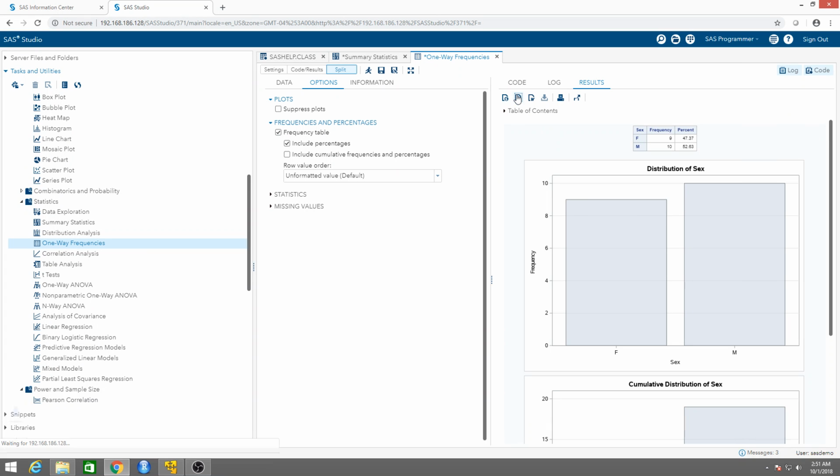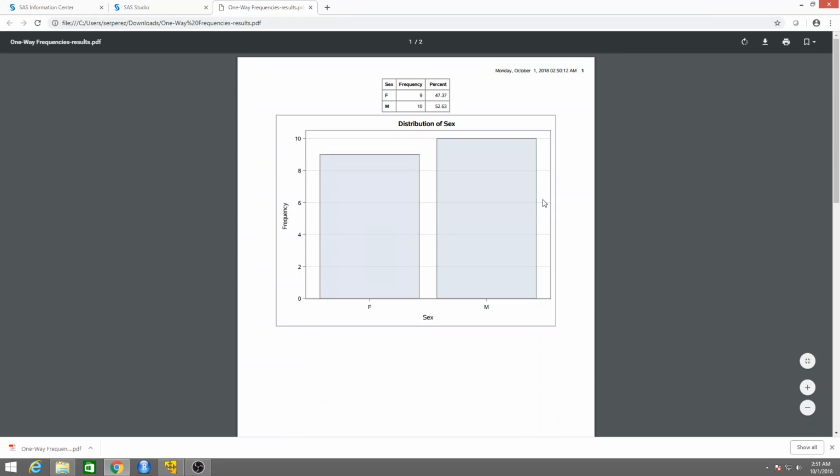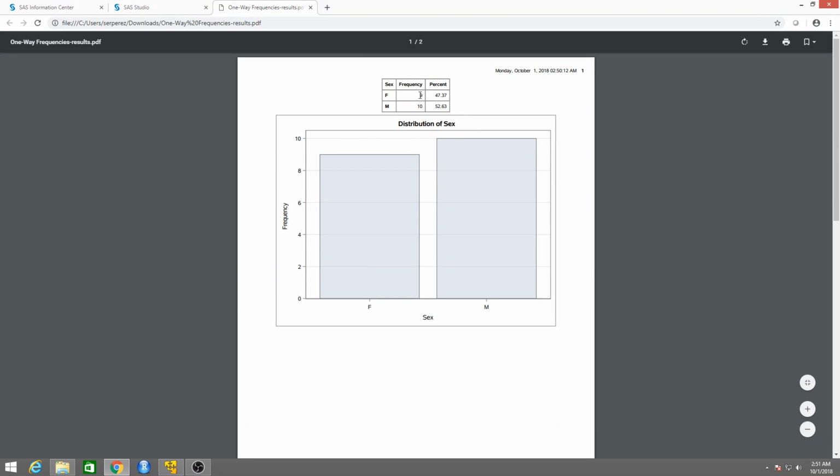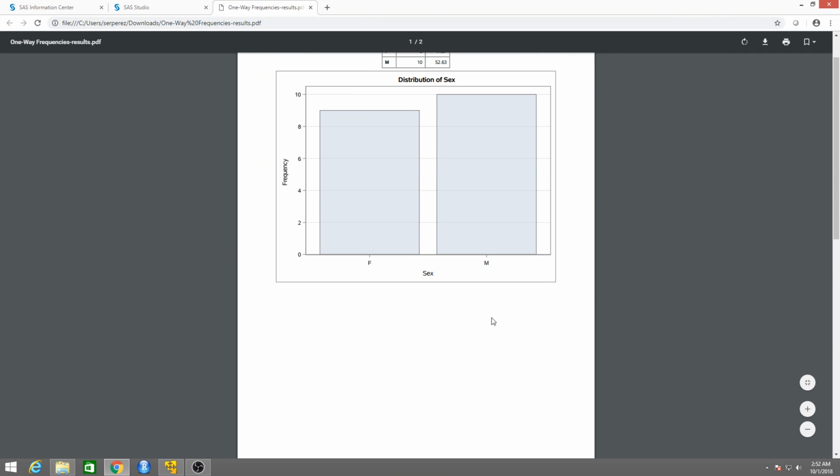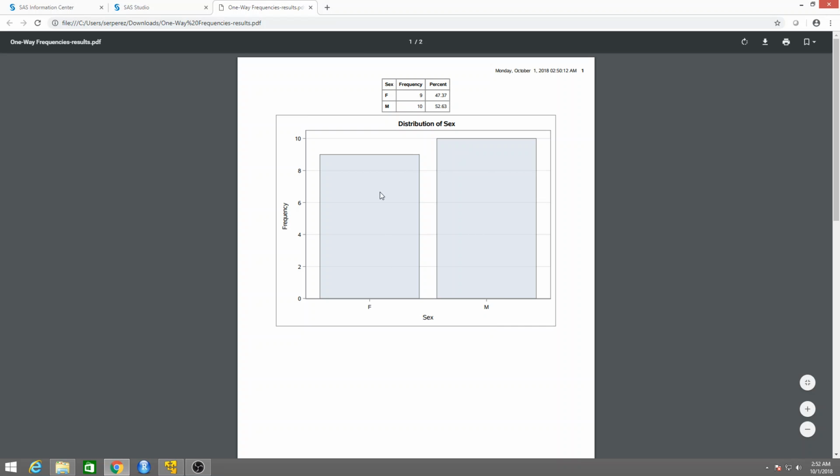Okay, again, you can output this, and there you go. You see, you have your frequency table or frequency distribution, and you have the bar graph, and also a cumulative bar graph, but that's not that interesting. The most interesting one is this one. Okay, so that basically is what is talked about in chapter 5. Next video I'm going to be talking about how to graph data using SAS Studio.